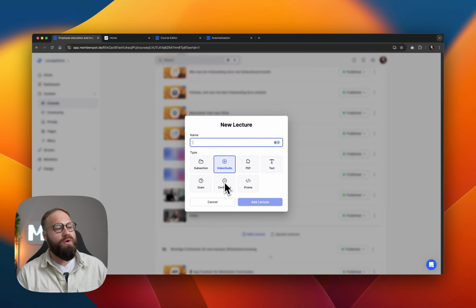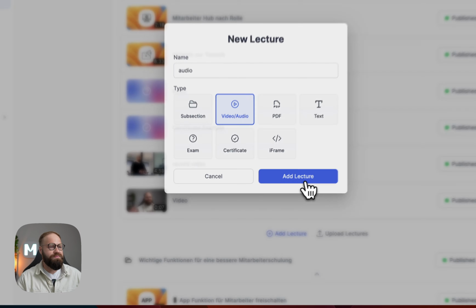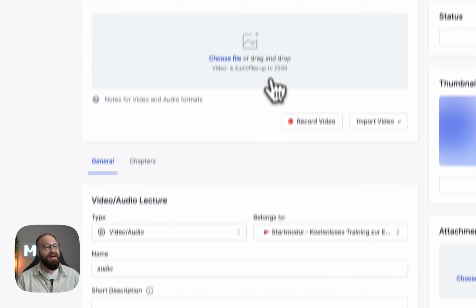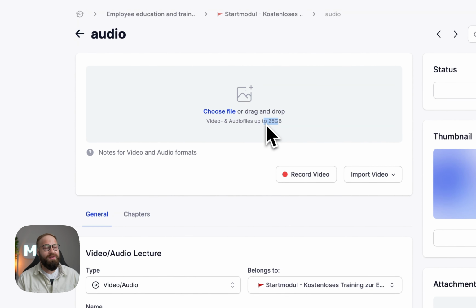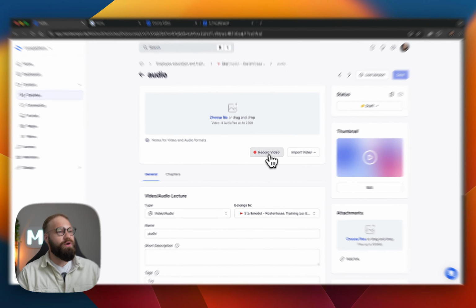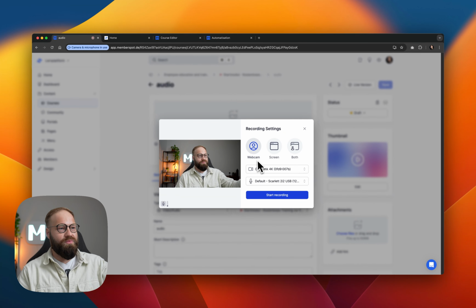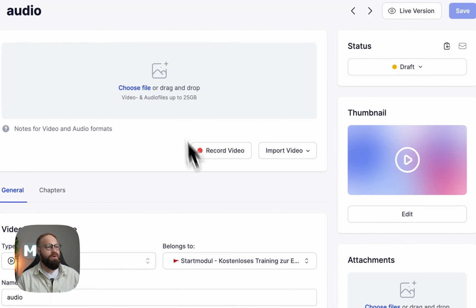And here with the audio and video, you can upload up to 8 GB large files, or even up to 25 gigabytes. We upgraded that. There's a 4K upgrade package so that you can also store 4K videos here, and you have unlimited video storage. You can also record videos directly here from the tool. So you can do something like webcasting directly from Memberspot, or even share your screen or do multiple things directly from our tool.